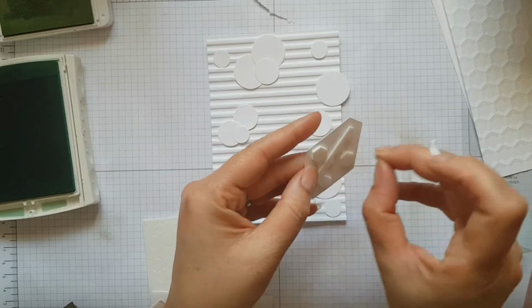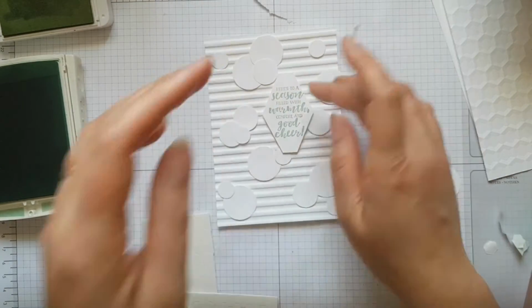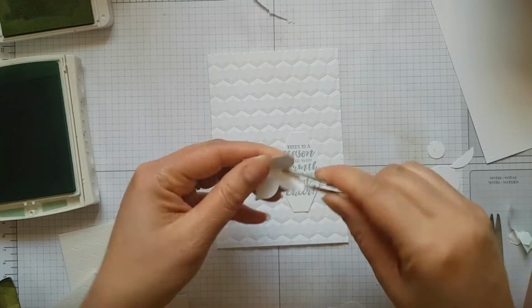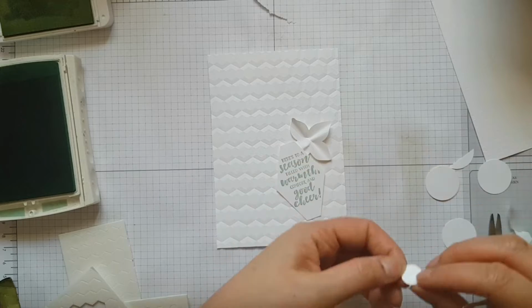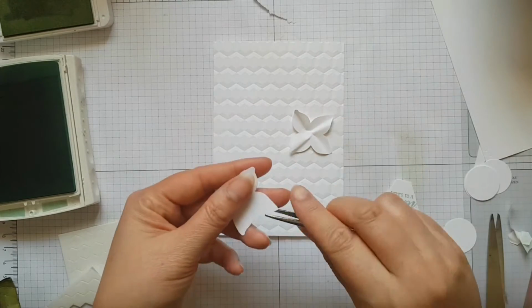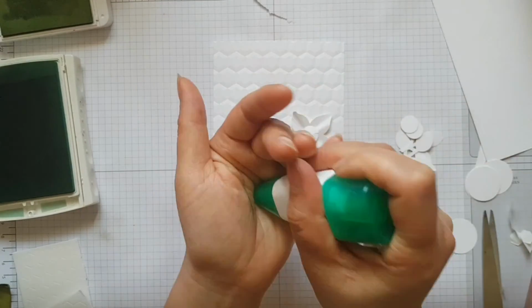It's a great way to use up scraps of white, you know, before it ends up in the scrap basket, the rubbish basket. Just punch out a few circles and keep them in a bag ready for a project. So here is that gorgeous, I think it's something like a honeycomb or, I don't know, hexagon embossing folder.